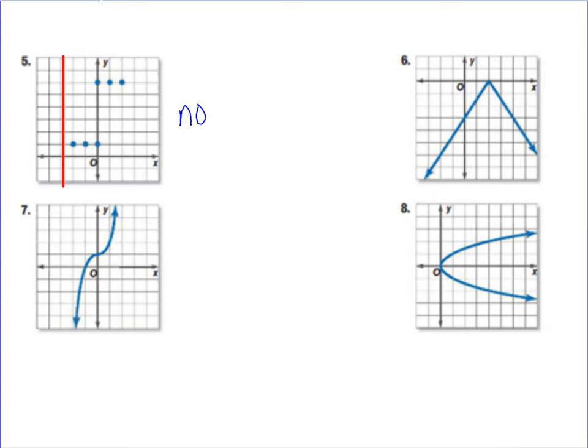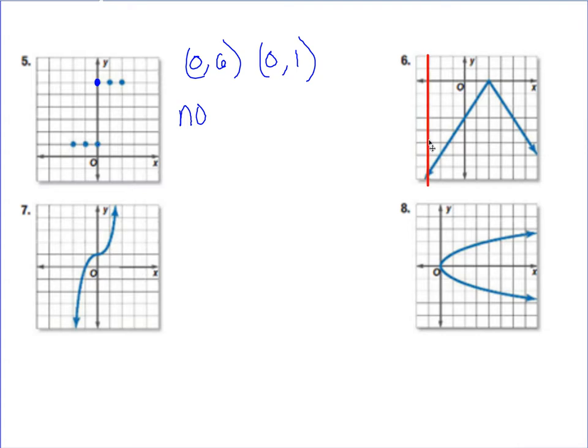All right, here's why the vertical line test works. If I were to write the ordered pair for this dot, it is at 0, 1, 2, 3, 4, 5, 6, so (0, 6). The ordered pair for this dot is at (0, 1). So that means I have 2 of the same x value with a different y value, which is not allowed. Okay, so the vertical line test, if it touches in more than one place at a time, it is not a function.